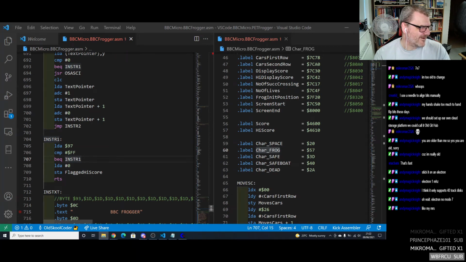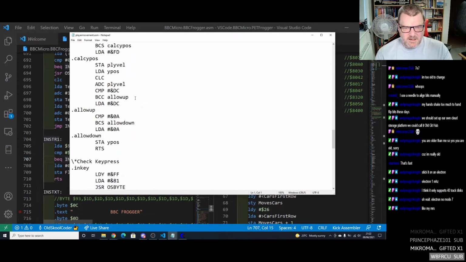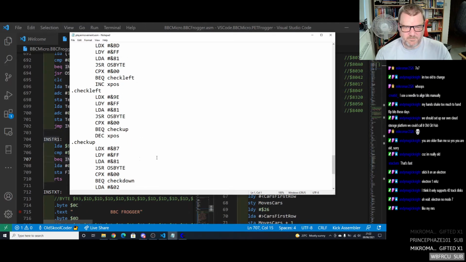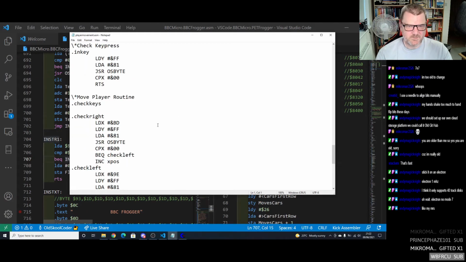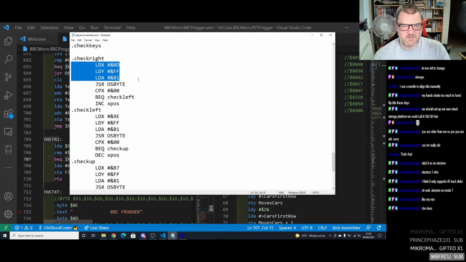I'm not biting. Right, so here we go. So I'm going to load it in Notepad. So the guy has got his player movement routine in there. And so this is what he does, right?